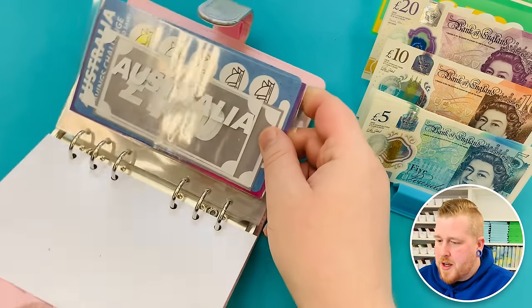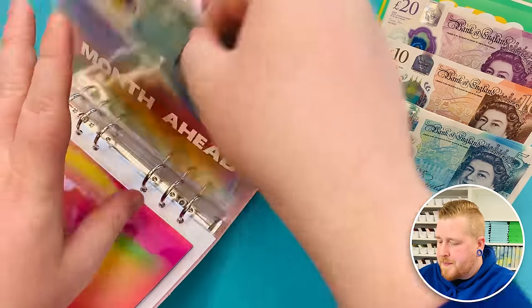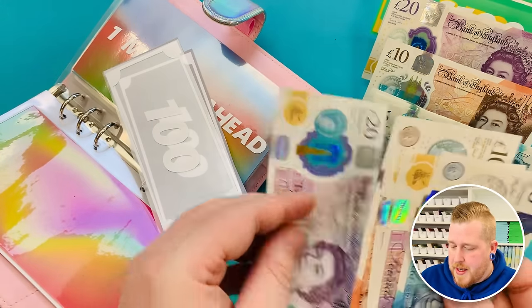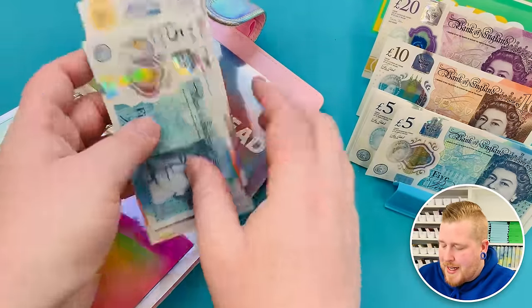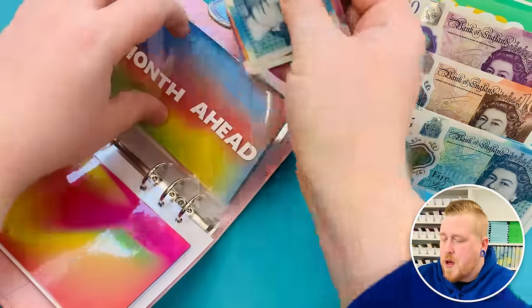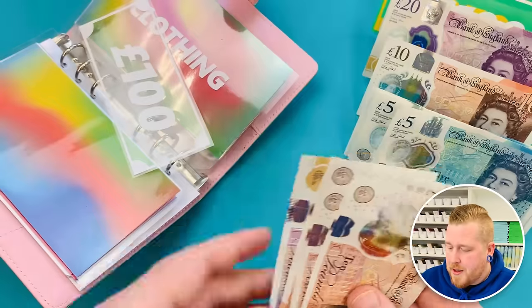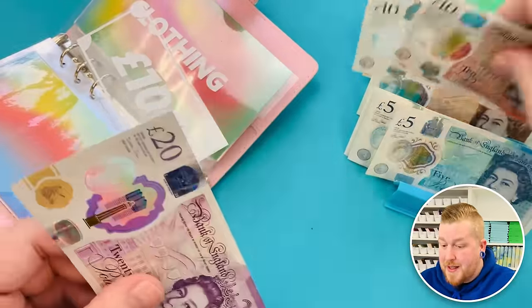Australia has no notes in — looking good there. Neither does tattoo. Month ahead: we've got £100, £200 placeholder, £300 placeholder, then £20, £40, £60, £75 — that's the best it can be. And clothing definitely needs to come out. We did £100, then £20, £30, £40, £50 — so £150 total. I can go ahead and buy my trainers now — I'm really excited about that.